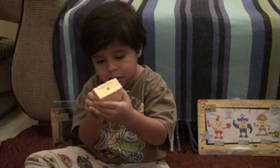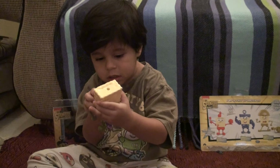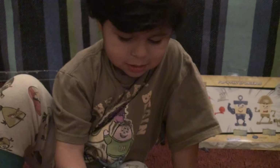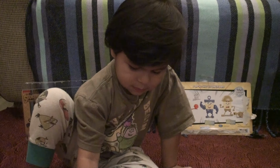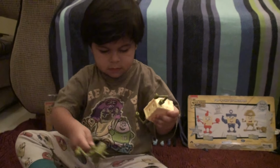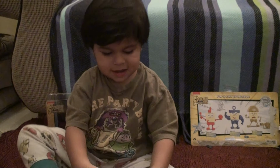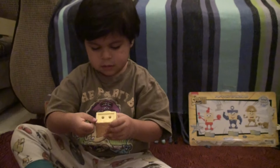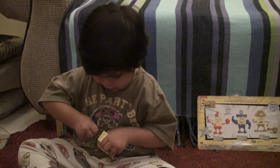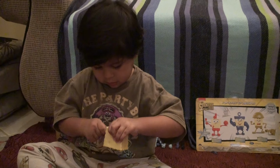Now we're done! You forgot his hat now, the hard hat again. Because that's the Sergeant Squarepants one. He wants a hard hat to protect his head. He doesn't want the hard hat. Oh, he doesn't want to wear it? Okay, you want it without the hard hat. That sounds good. Okay, so now take it off. Now take his pants and arms and legs and everything off and do the last one that we have never done yet, which is SpongeBob Fry Pants, which is all the red components. And easy. You can do it. Good job. Just keep twisting it.